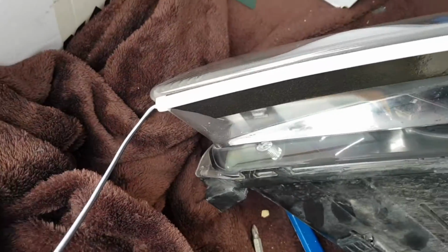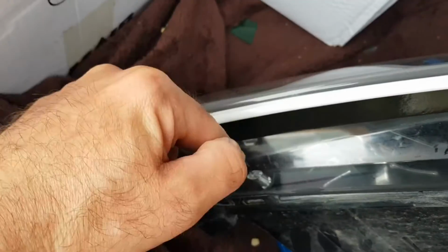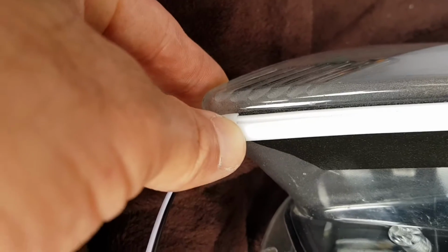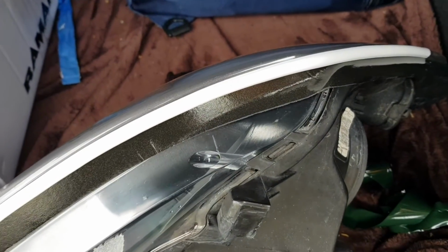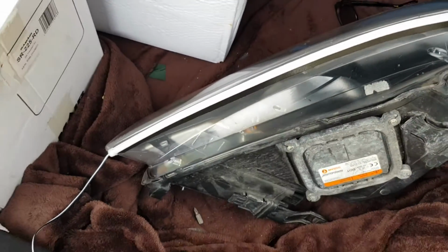Okay, so what I've done is I basically laid the 25 out first onto the headlight. Normally I would stick it to the LED first and then stick that to the headlight, but I've done it the opposite way around this time. I've just left a little infill there for the end where it's got the cap, so it just sits a little bit nicer, so it's not raised. And then what we'll probably do now is use a Stanley blade and just cut the excess off. But that looks pretty nice, sitting pretty. So we're going to get this back on because I think it's about another downpour. So let's see how this fits in. Right, okay, so yeah, just gave that a trim down with a Stanley. And now we're going to get this into the car.